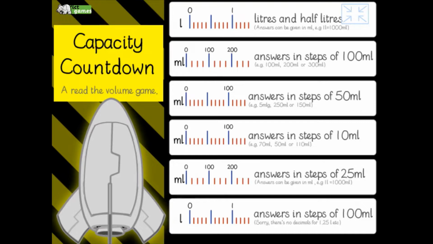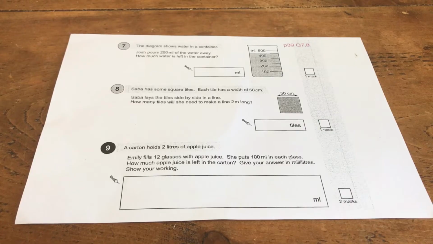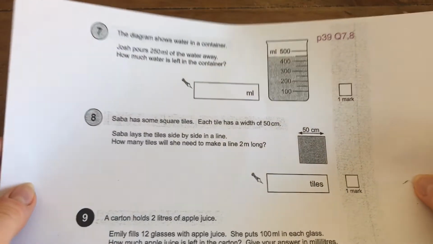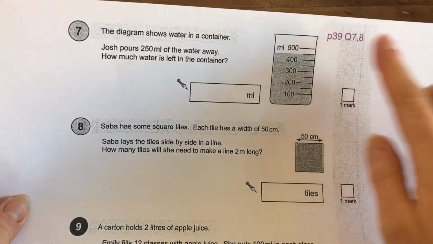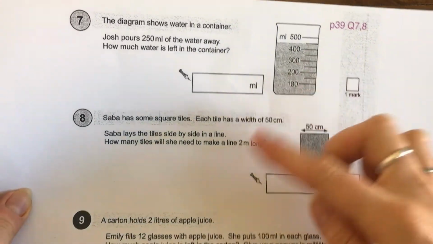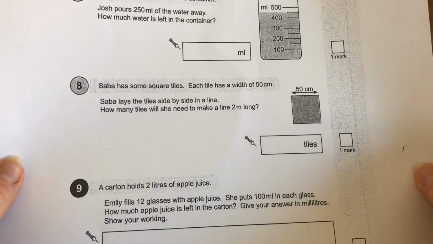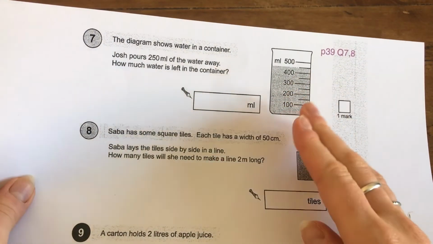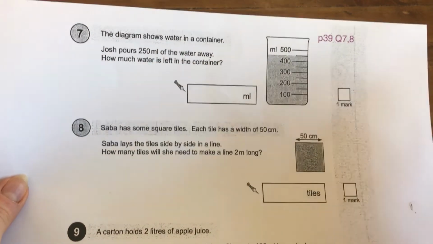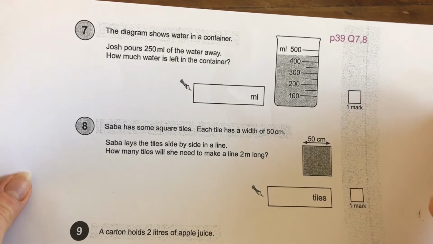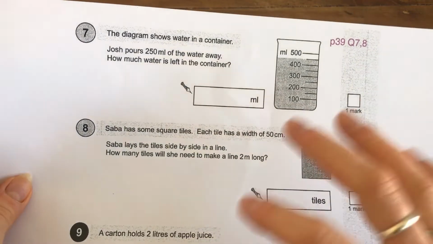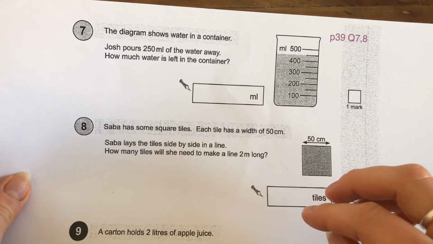Okay, so now we're just going to have a quick look at the questions that we're focusing on this week. Right, so these are the questions which we are focusing particularly on today from your book. It's from page 39, questions 7, 8, and actually we're going to look at 9 briefly as well. Now, I'm not going to work these out with you, but I will talk through them now, and then we're going to look at some other problems, measurement problems, and we'll work through those together, and then you'll be able to come back and have a go at these.